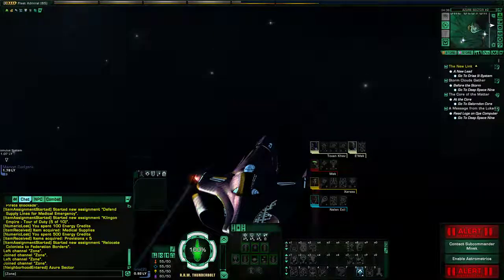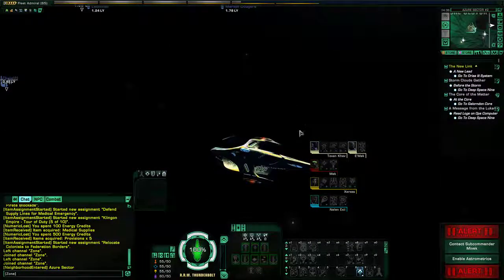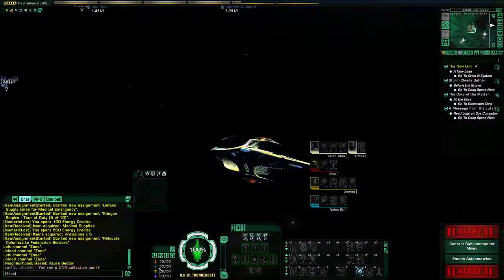There. Alright. This is your ship, and these are your ship power levels. Your UI may look different from mine since mine's been moved around a bit. But anyways, here's your shields, your hull, all that cool stuff, your weapons, front arc, rear arc. This ship, as you can see, has a lot of rear arc weapons.